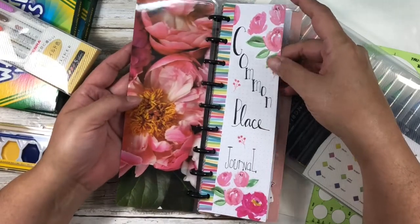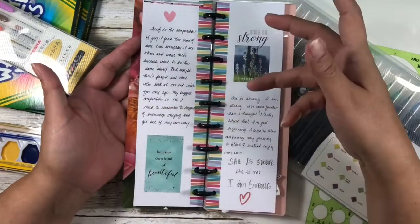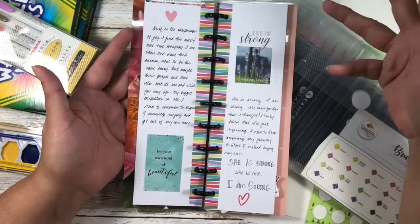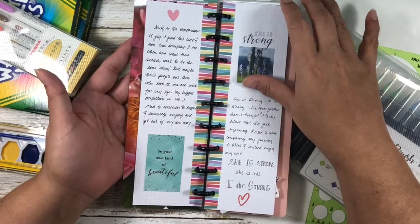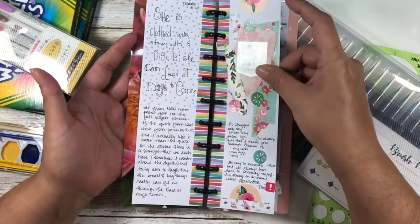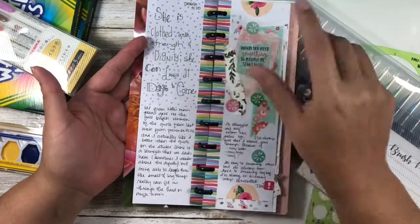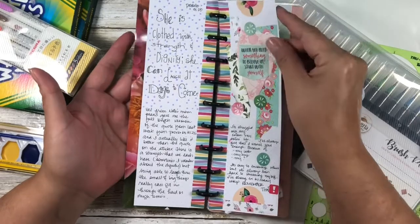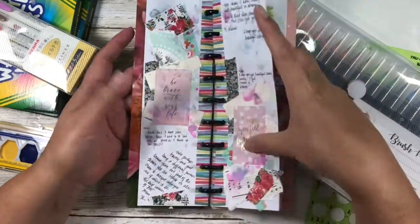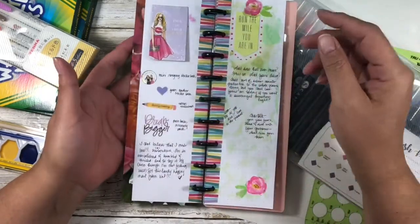Again, this is a little book that I made several weeks ago, and every week before I start my filming of all of the different things, I like to come in here and just sort of play. I mean, it puts me in a good mood, and then when I start getting into the budgeting videos, you know, hopefully those will even each other out. And so this is my progress so far, and I really like how this page came out, and I'm probably going to do something like this again.